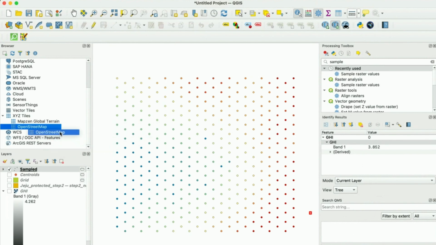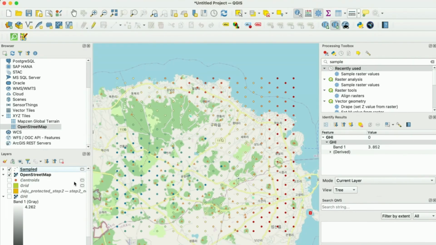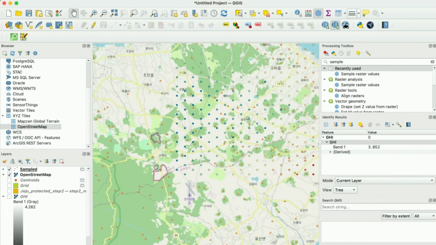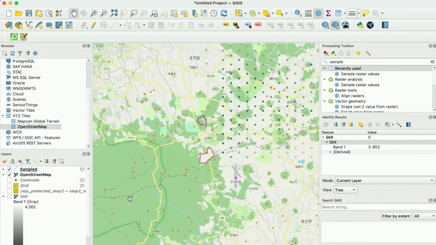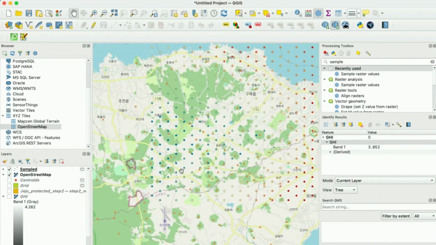If we import OpenStreetMap and superimpose them, we can see what happened. The central area is a bit more mountainous. Because of these mountains, you can expect more shade, right?